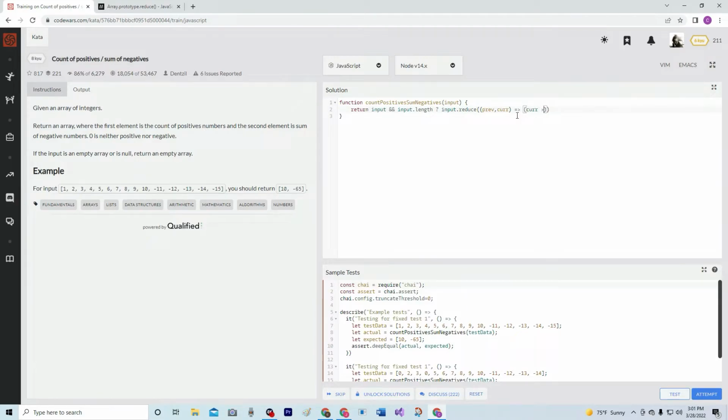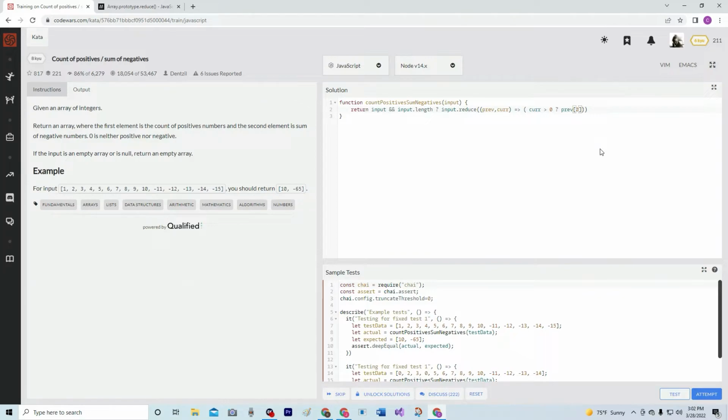When the current is greater than 0, we're going to do the count of positives, right? So when we're doing the count of positives, we also have to remember this right here. So we're going to have the previous number, right? And then we're going to have it at 0, because we're going to have it here.